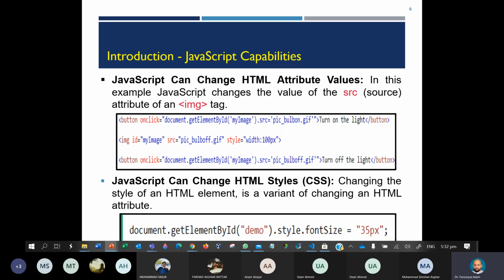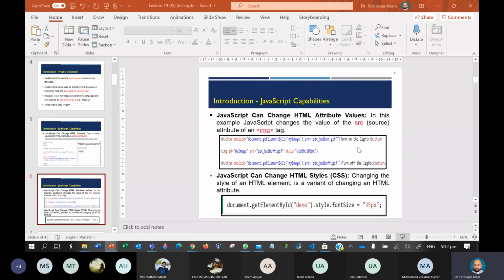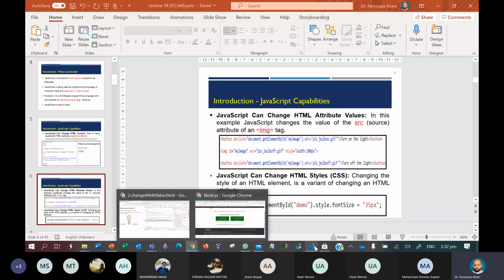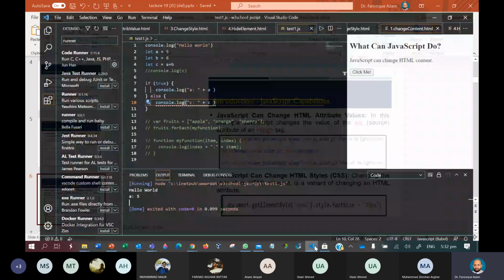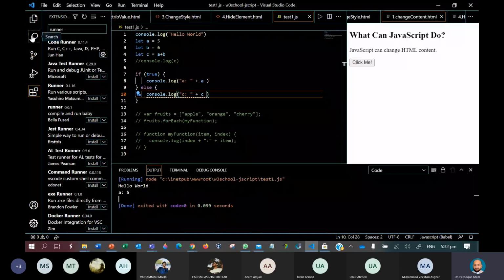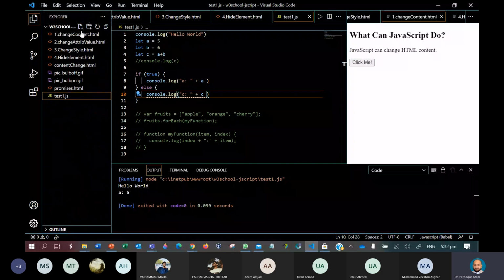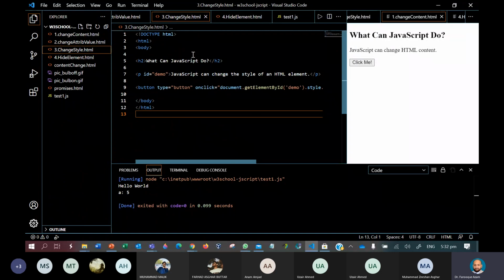Okay, let me show you its demo, again in the notes file. Here it is, change style. So this is the code of change style, and I can run it on Node on VS Code.